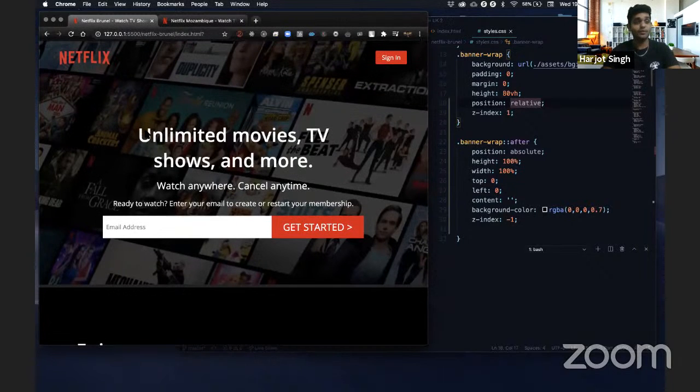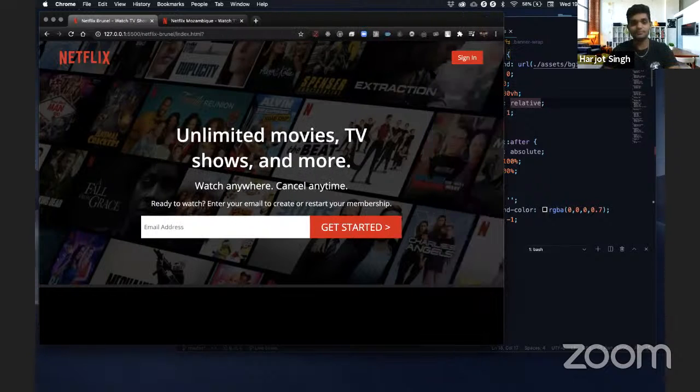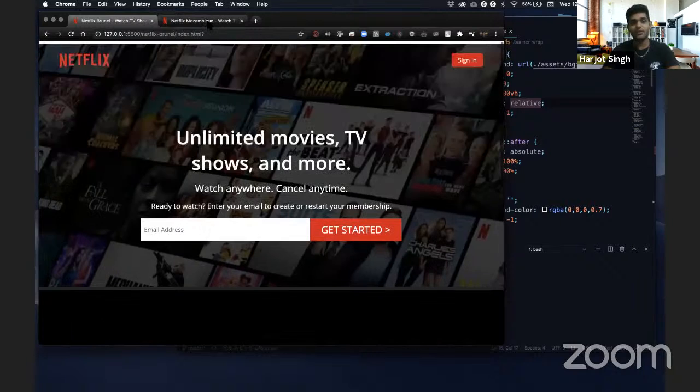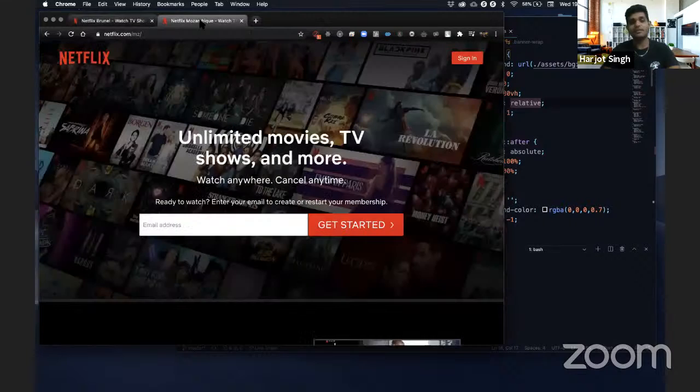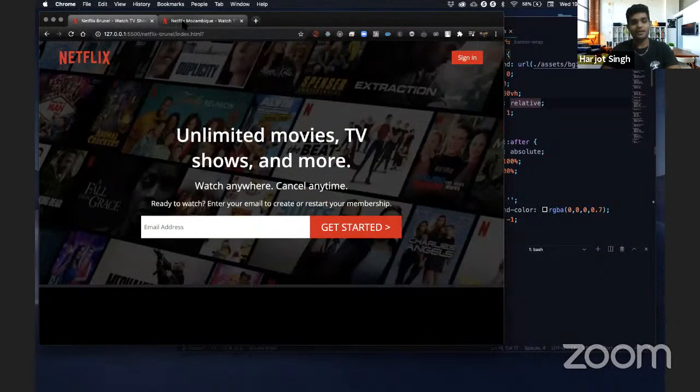But this is our banner, basically of Netflix. That's how similar it looks. Obviously, the background image changes, like Netflix changes the background image every single day. We've done so many clones, and they just keep on doing the same thing again and again. So you can forget the image, but apart from that, how accurate is this, guys? Tell us in the chat how accurate our landing page looks.